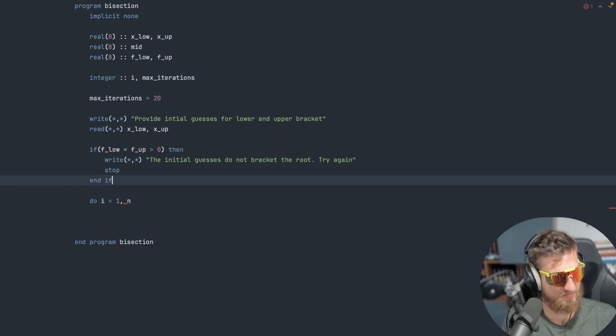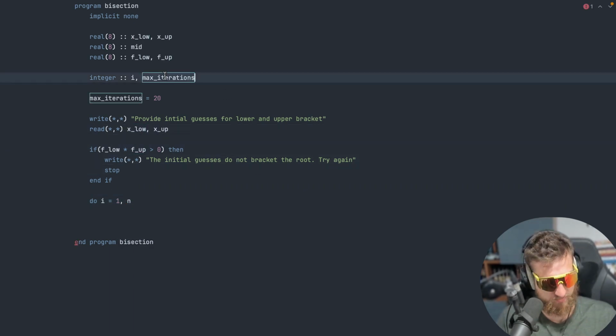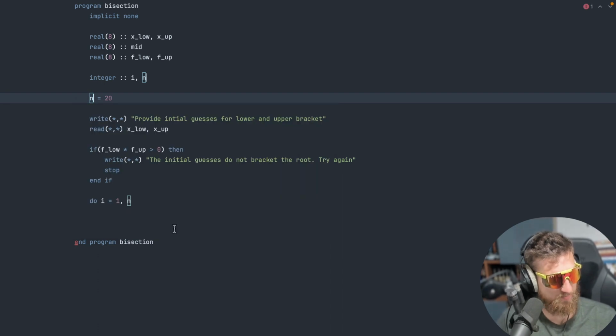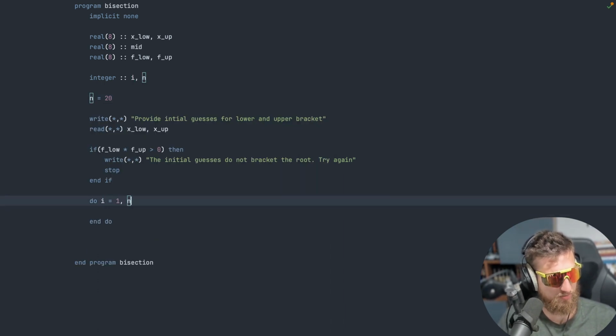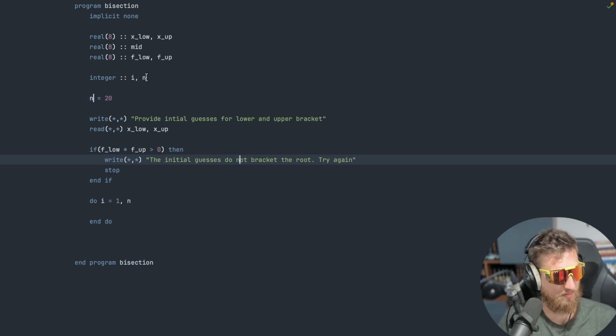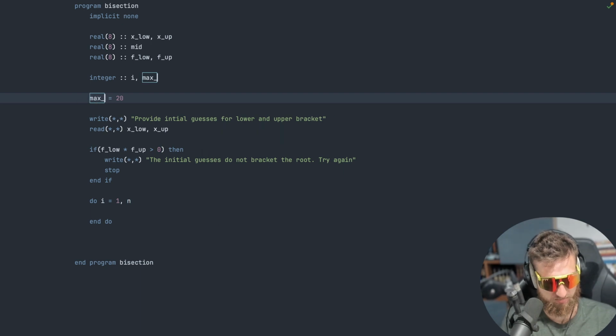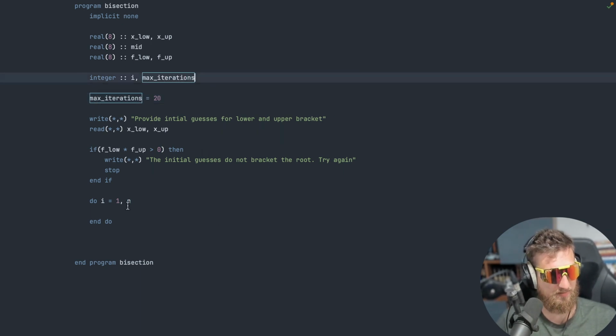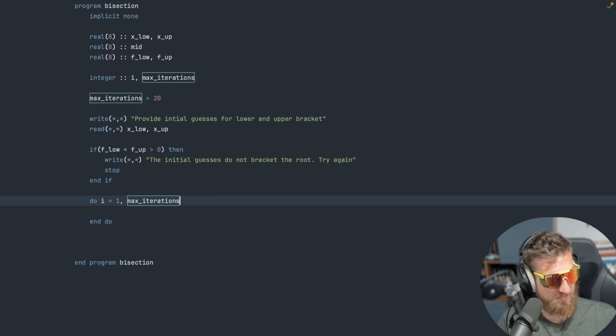And this is why people tend to use max iterations for n, because you've seen a lot of examples like do I equals 1 to n, and that's the stopping condition. I kind of actually like max iterations. I feel it's cleaner, but if you see do I 1 comma n, that's basically n as a stopping condition. It's just convention. But I'm used to writing code more like this today, so I'm going to do that.